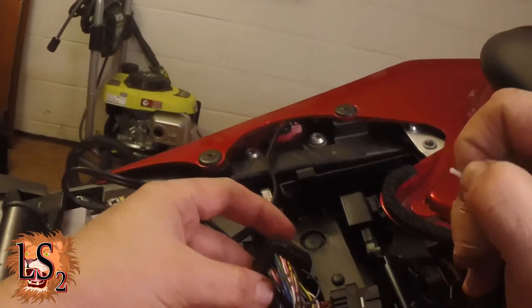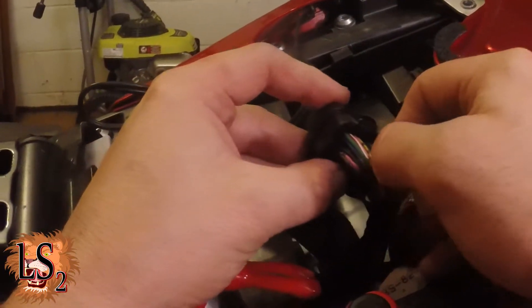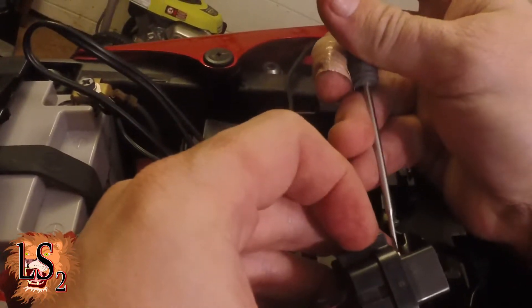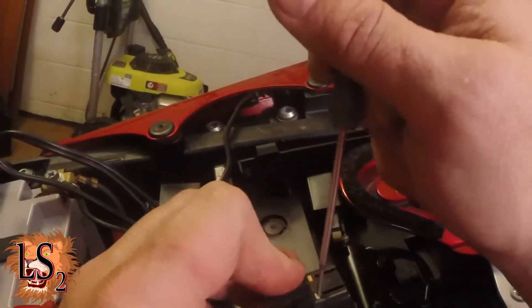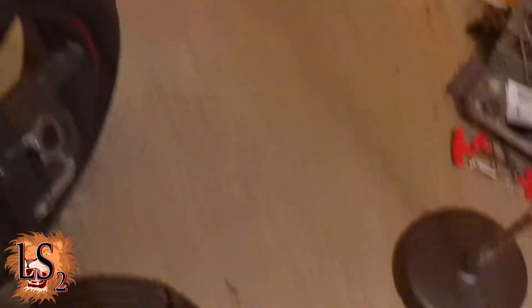There we go — see where that little plug at the end was fighting me. So from where that came out, you're going to take this and plug it in. You'll hear it make that little click — make sure you do hear it. What that should mean is that it'll lock back. If it's not all the way seated in, this will not push down when you try. So just give it a good firm push when you plug it in, and you're good to go.